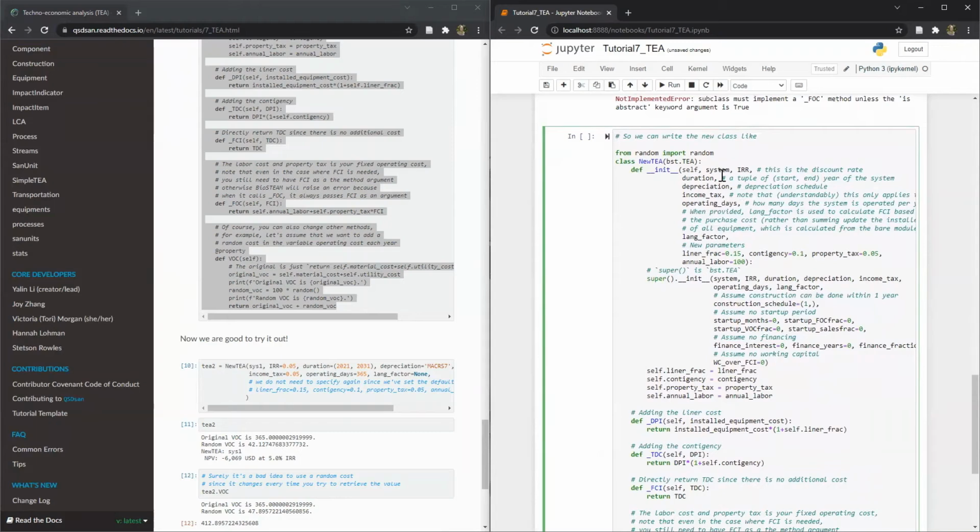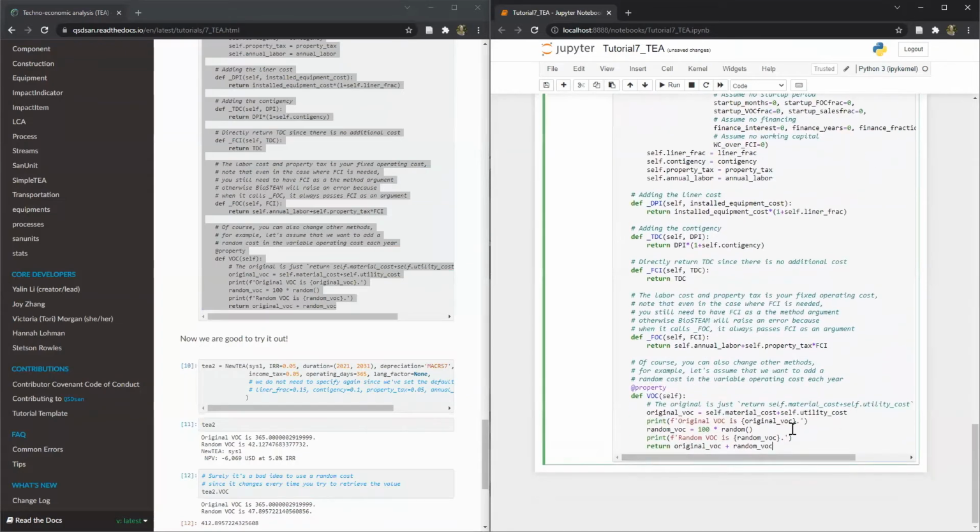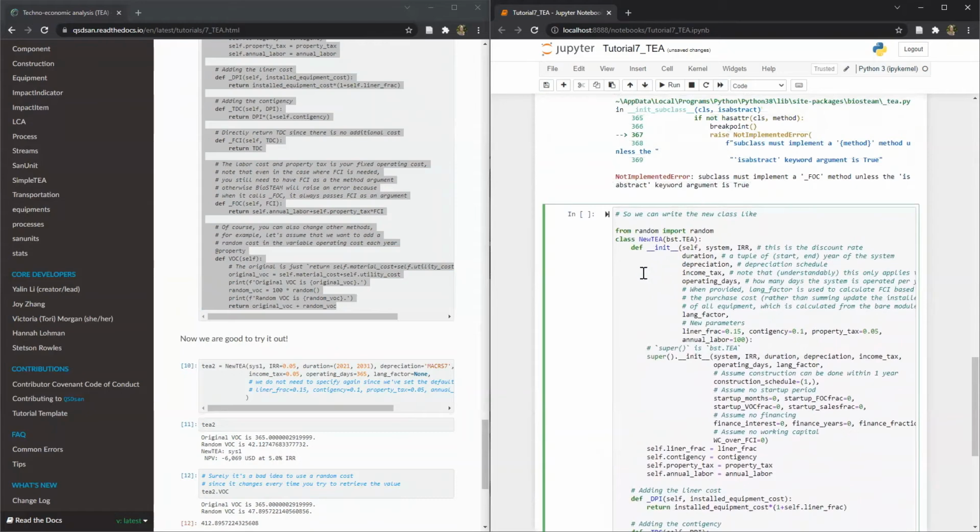Okay, so we're importing random just because down here we're going to use a random number. Here we're identifying new TEA as our subclass of the BioSteam TEA class. And here we're going to define the new TEA class.